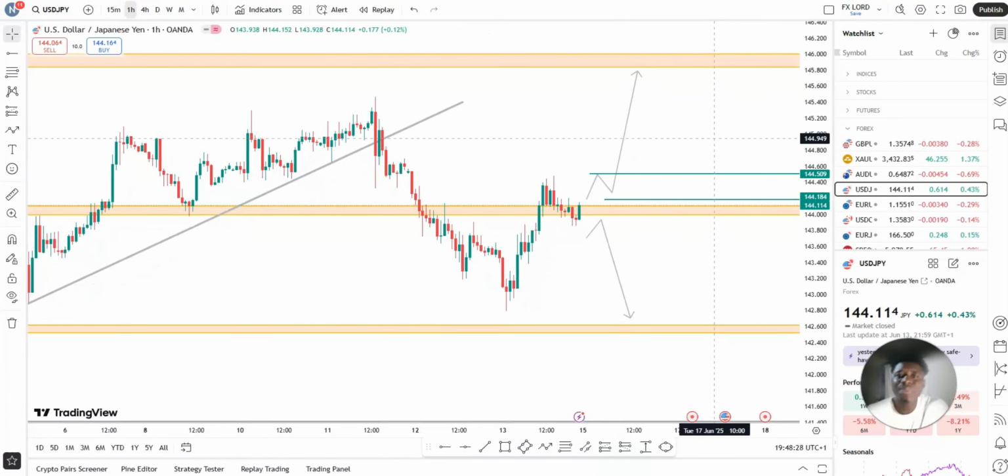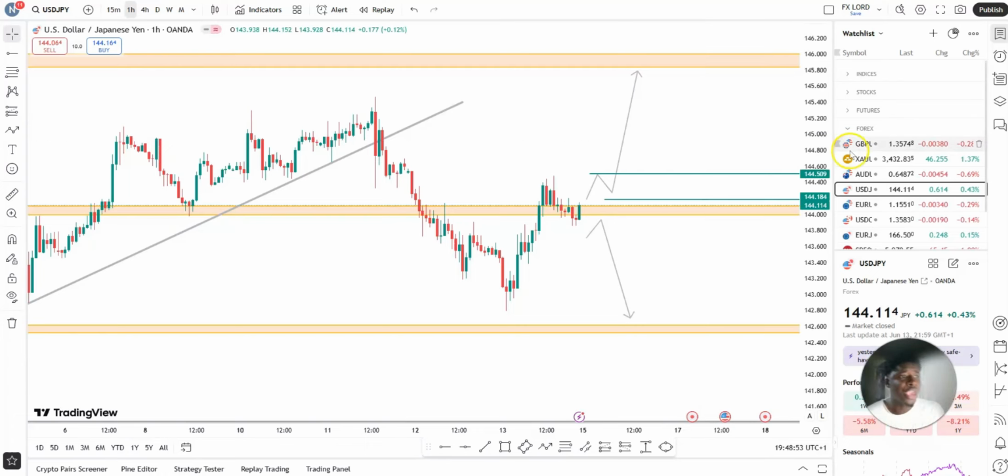Remember, you have to keep the chart as clean and clear as possible. You don't want to confuse yourself with so much on the chart. You want to keep the chart clean and plain so that every time you come to the chart, you understand what the market is doing. Because I see a lot of traders, they paint things on their chart. The chart is looking messy. Come on, keep the chart simple and easy to understand, right?